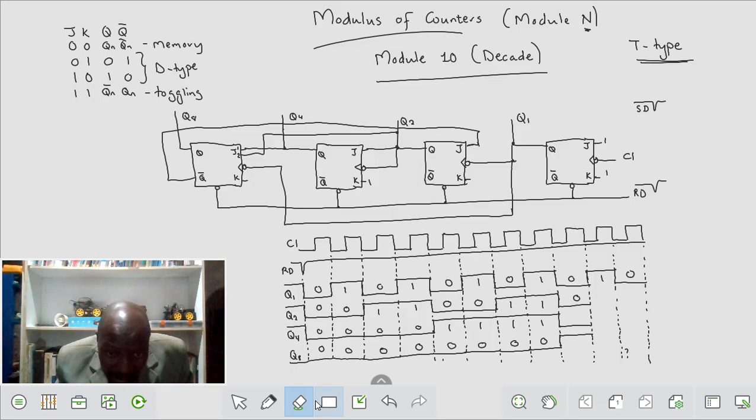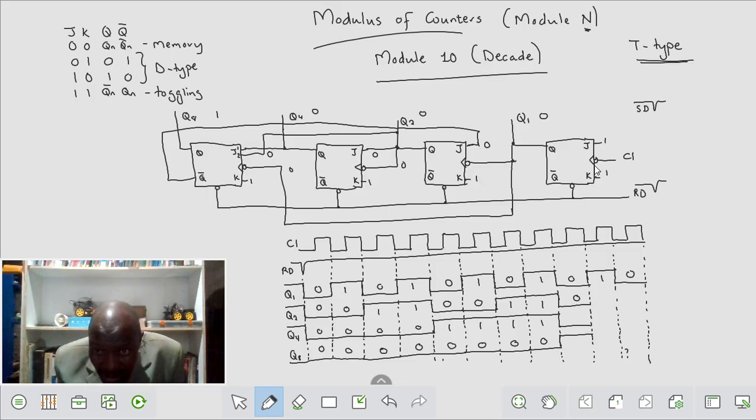So with the count 8, we have 1 0 0 and 0. This is our count 8, and this is a 1. When it's not 1, it's like a 1. Now this 0 is being fed there. The moment you see a 0, you don't have to care about the other one. This 0 is being fed there, there and there. Okay, and we have a 0 here. All right, we have a 0 there. So now there is a 0 being fed right there. Remember, this is like a 1. When it's not white, it's like a 1.